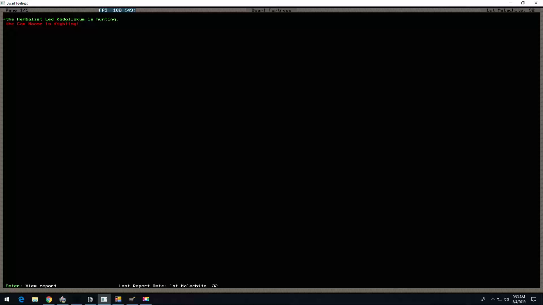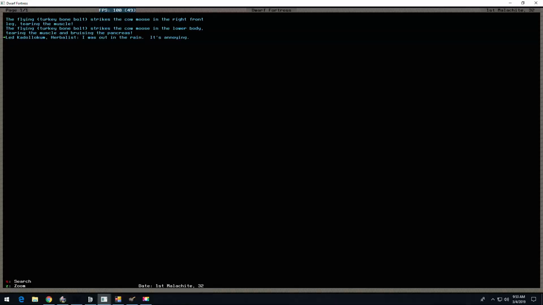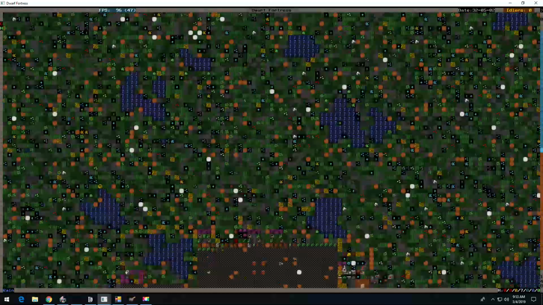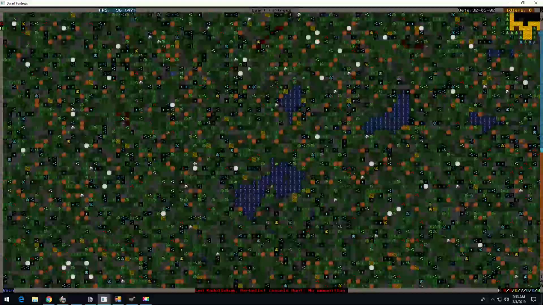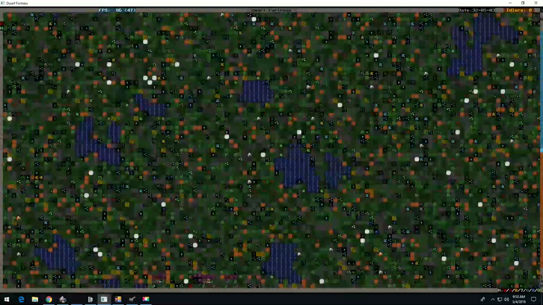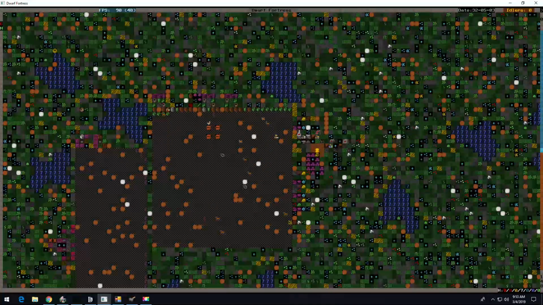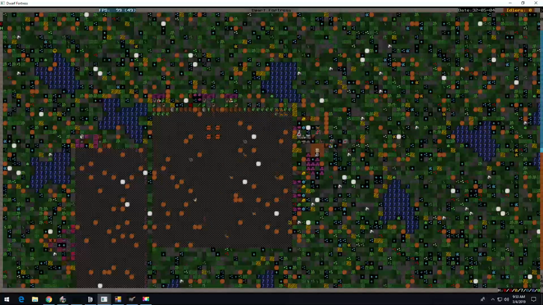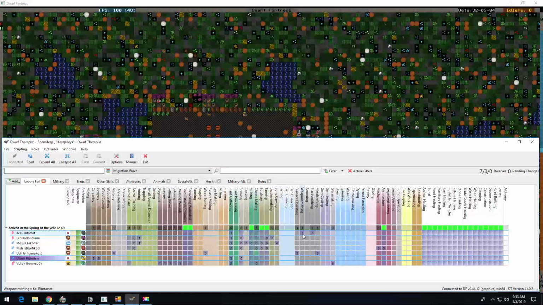Okay, we got hunting going on. We are hunting. Moose. We got moose in the area. Just one. Good. I don't want infinity hunting. I'm a metalsmith, eh? You're probably getting better at that. Interesting.